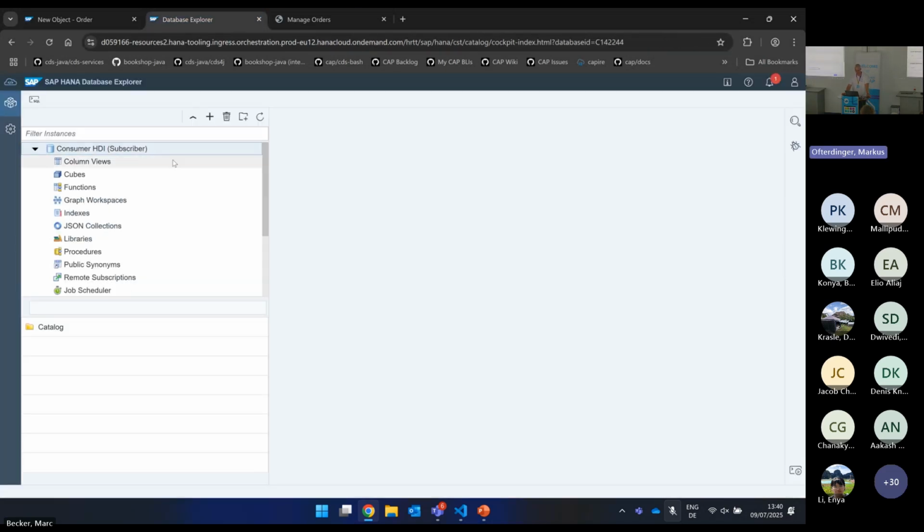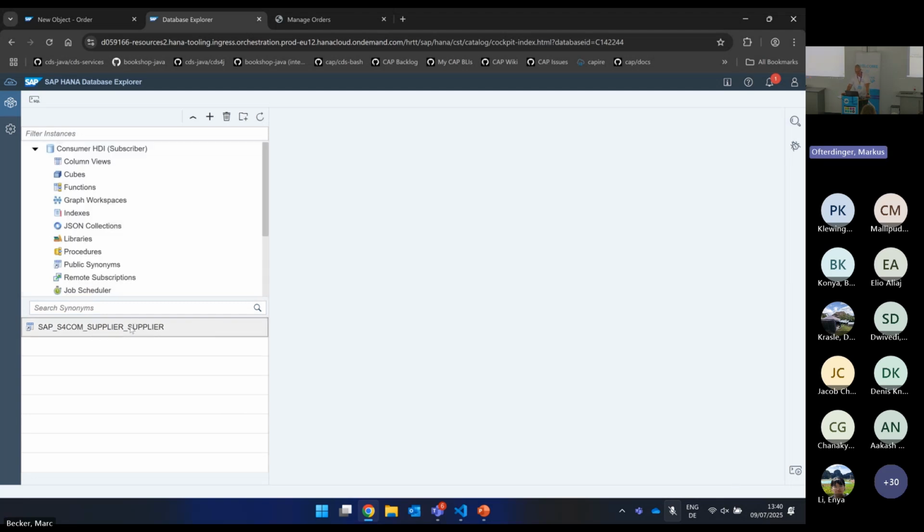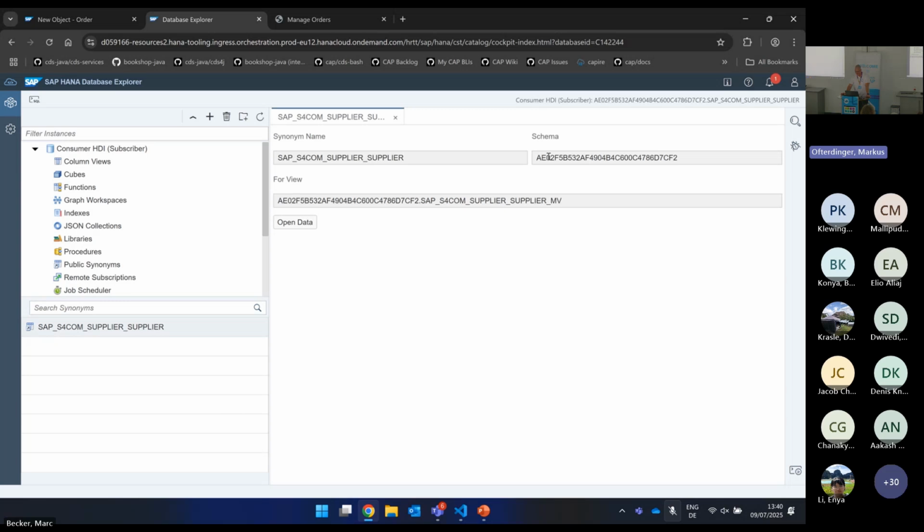So we know that it works, but let's look at what happens on the database. We have quite a few synonyms in our container, or rather one in this case. Let's open it, and we can see that it is for a view. Why is it for a view? Because I lied to you in the beginning. We don't just generate virtual tables, but we also generate mapping views so that the names on the virtual table side look like normal CAP names when you consume them in your application. Because, as you know, we uppercase the identifiers and just let HANA deal with it, but that's not what everybody does.